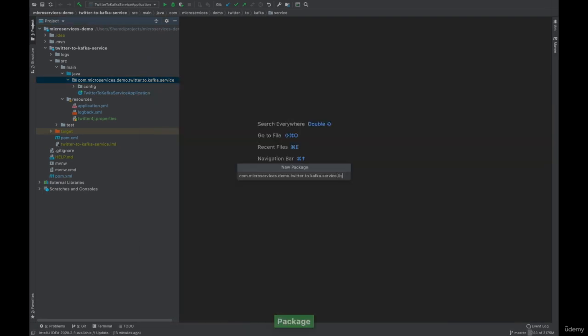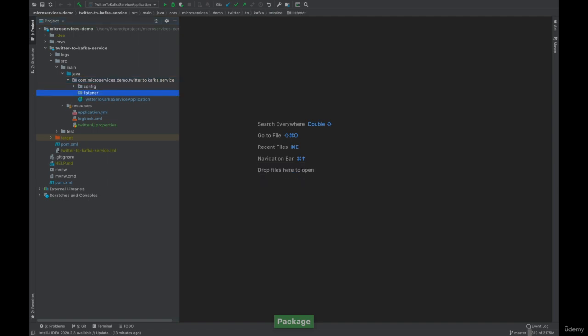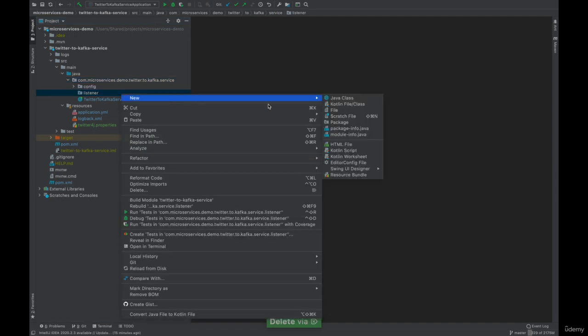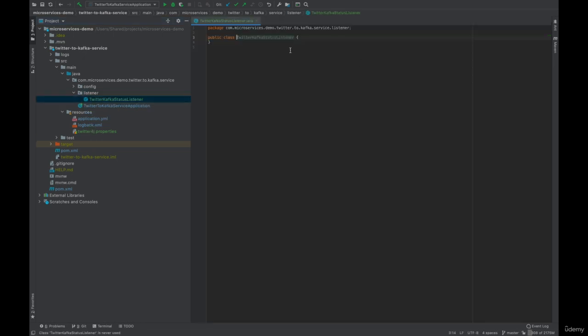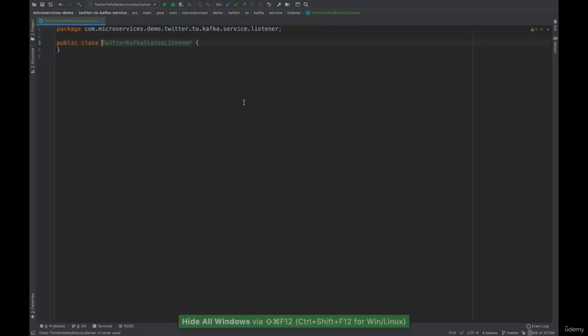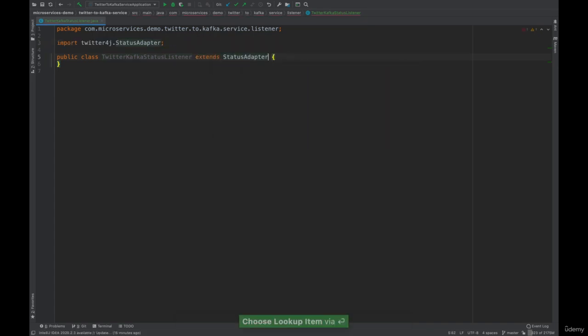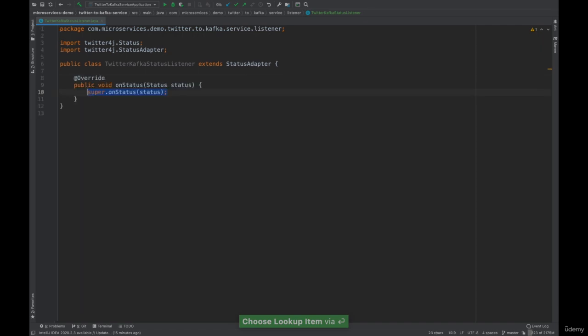So let's create a new package called listener, and then create a class here called TwitterKafkaStatusListener. And simply extend the status adapter class from Twitter4j. Then we will implement the method onStatus to write some logging inside this method for now.